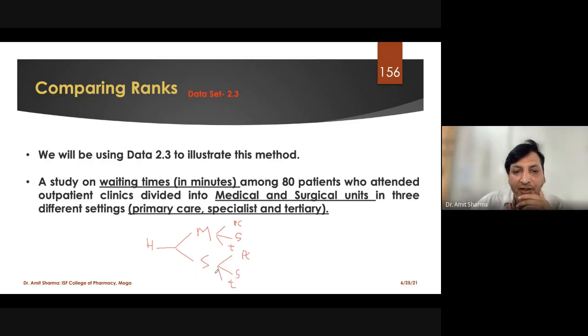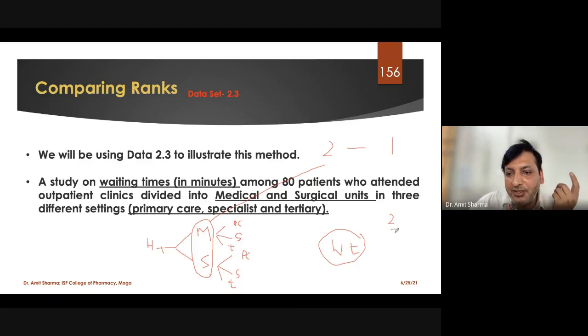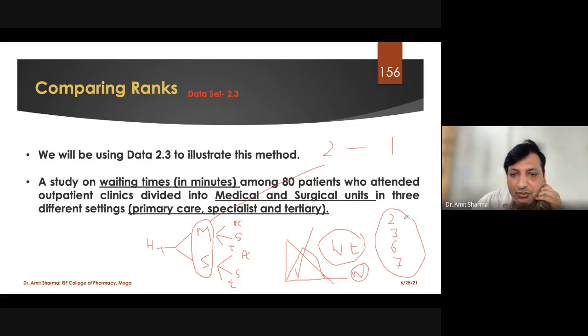So whenever, for example, you want to compare these groups with waiting time, the test involves two categorical variables and one numerical. Waiting time you are going to get in minutes, so the data will be 2 minutes, 3 minutes, 5 minutes, 6 minutes, 7 minutes, like this. So the data will be available in the form of numbers, that is numerical data. When you check the distribution of this data, it was not normally distributed. We got skewness in the data for this waiting time.